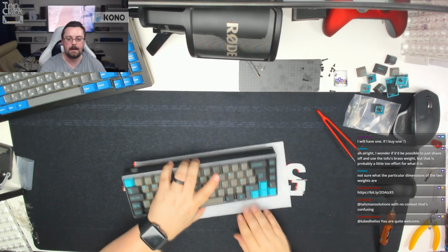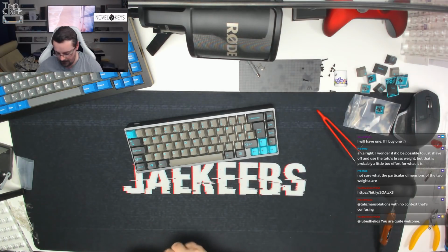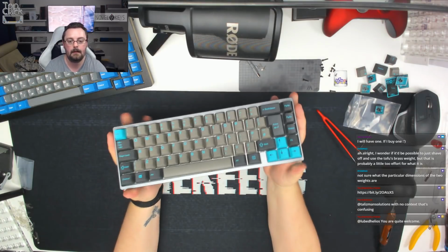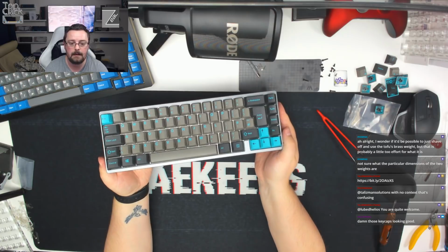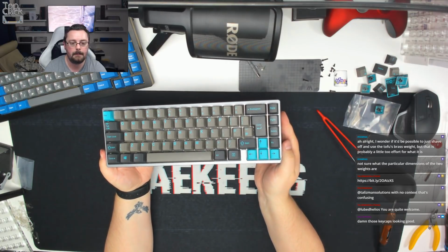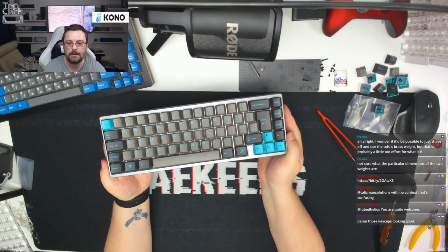So there we go, guys. That's a KBD67 in full ISO layout with GMK Sky Dolch. That lovely silver plate shining through looks really nice and neat and tidy. All of the switches and keycaps are nice and straight, no issues with those.